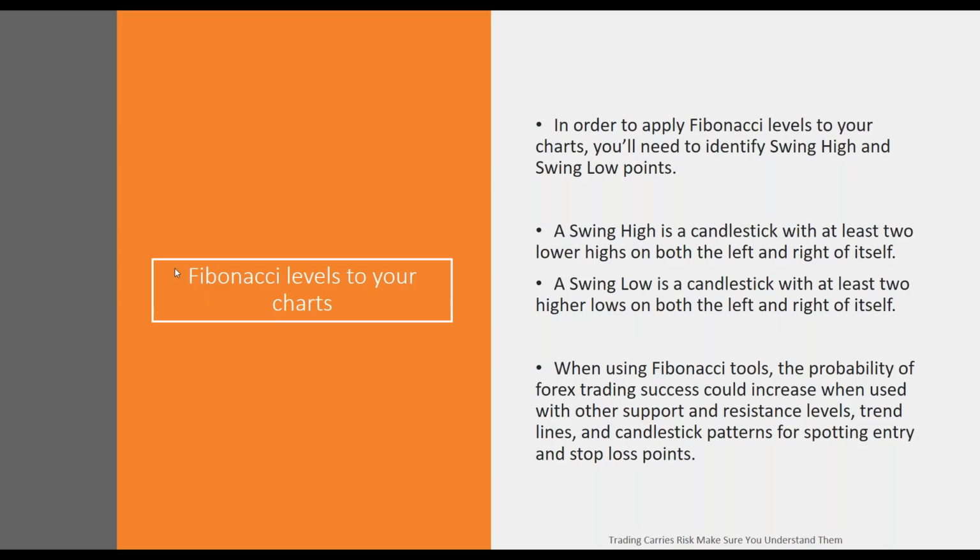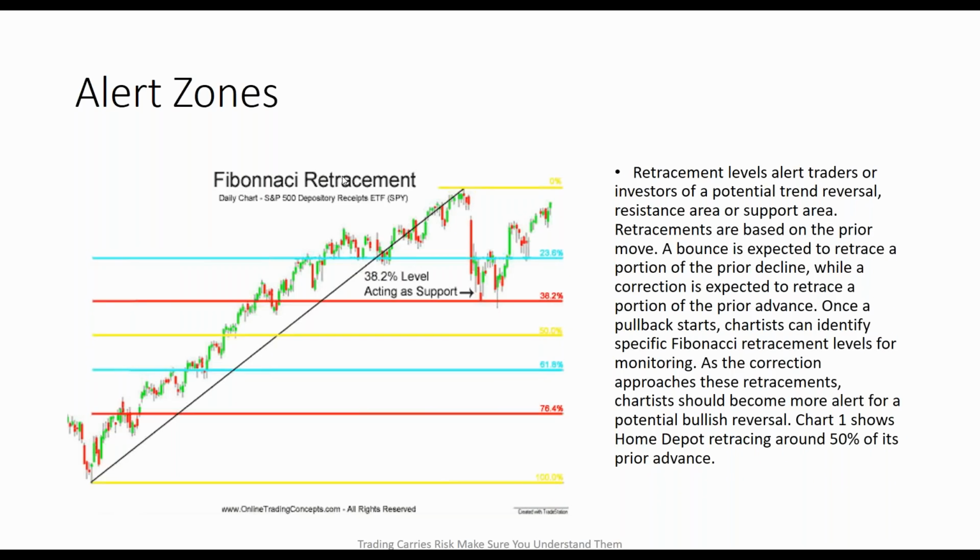When using Fibonacci tools, the probability of forex trading success could increase when used with other support and resistance levels, trend lines, and candlestick patterns for spotting entry or stop loss points. Now, Fibonacci retracement levels do not tell you to trade. They are not an entry and exit indicator. They are alert zones. Okay, they're helping you analyze the markets.